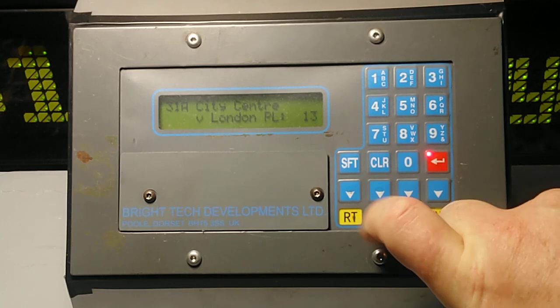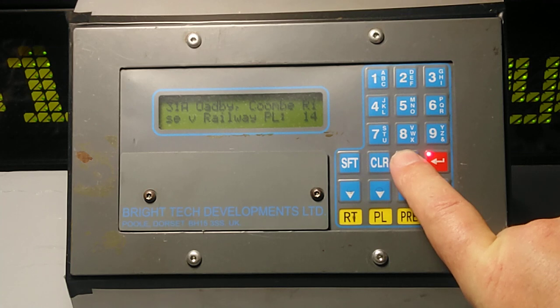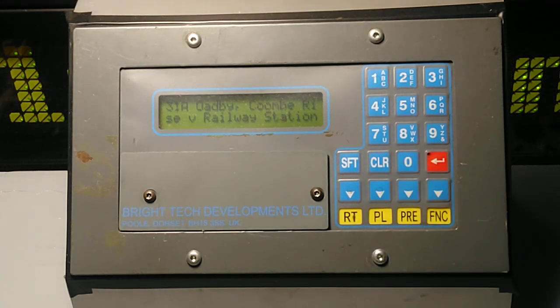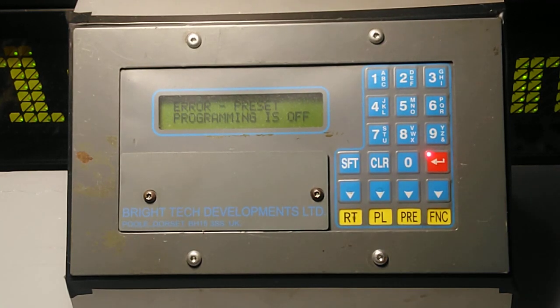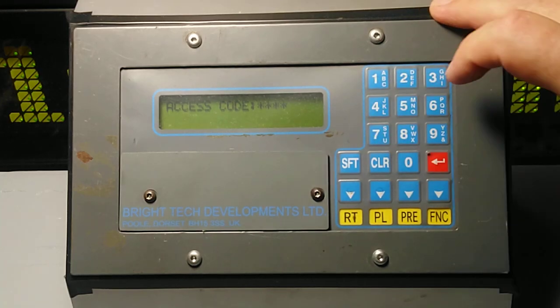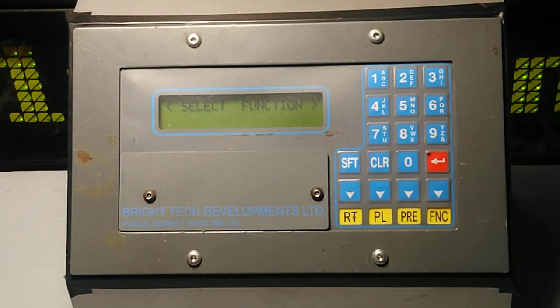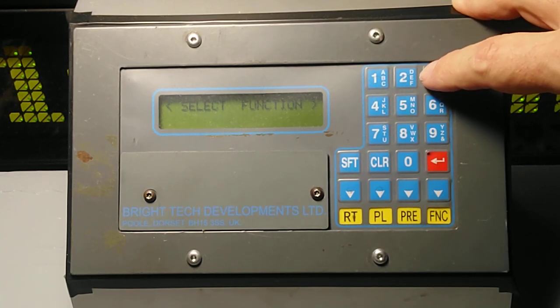Once you get into the town centre, if you were doing a 31A back to Ode B, all you'd have to do is press the plate number, remember which number it was, or press shift to go back to Coombe Rise, and then press the button again and it would do the return journey back to Ode B. We also have this thing called preset, but at the moment if you put your destination and press preset it'll tell you an error — the program is turned off. That's because it's password protected and you have to go into function. If you know the code — in this case 1-2-3-4 — you can then select a function.